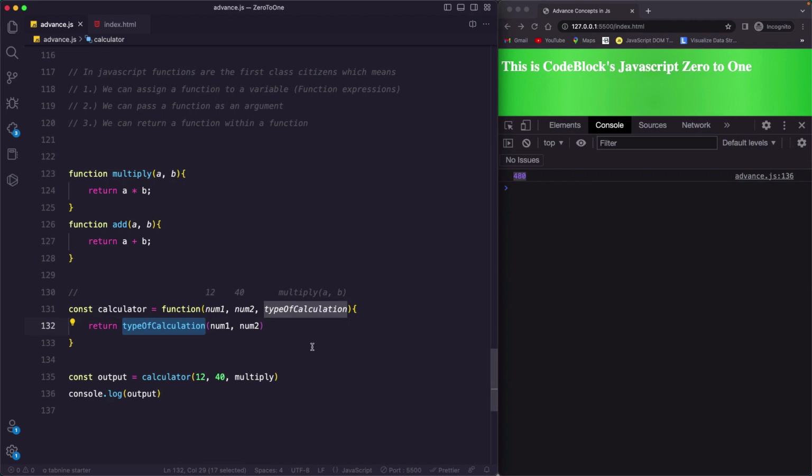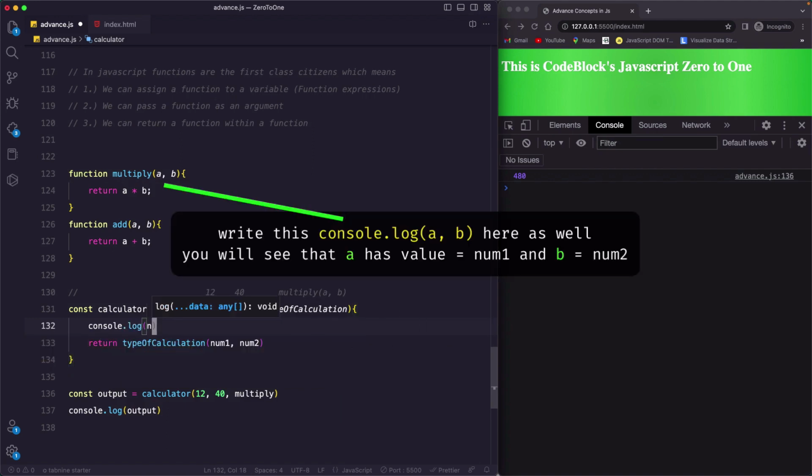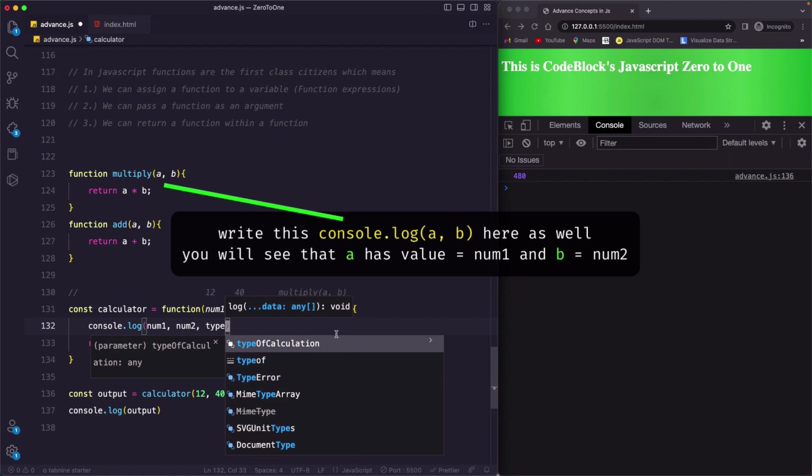Let me prove it real quick. I just shifted back to the code, and now I'll write console.log, number 1, number 2, and then let's see the type of calculation as well.